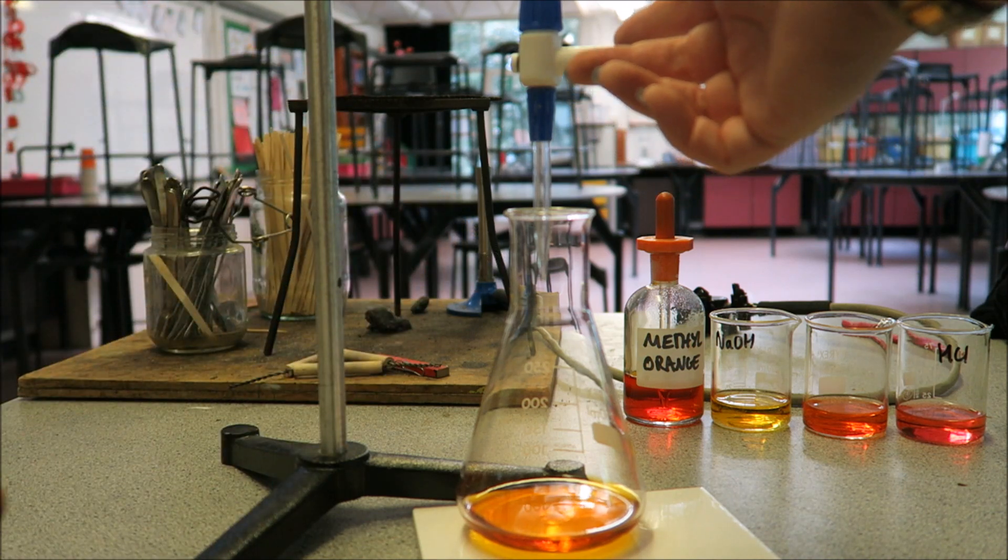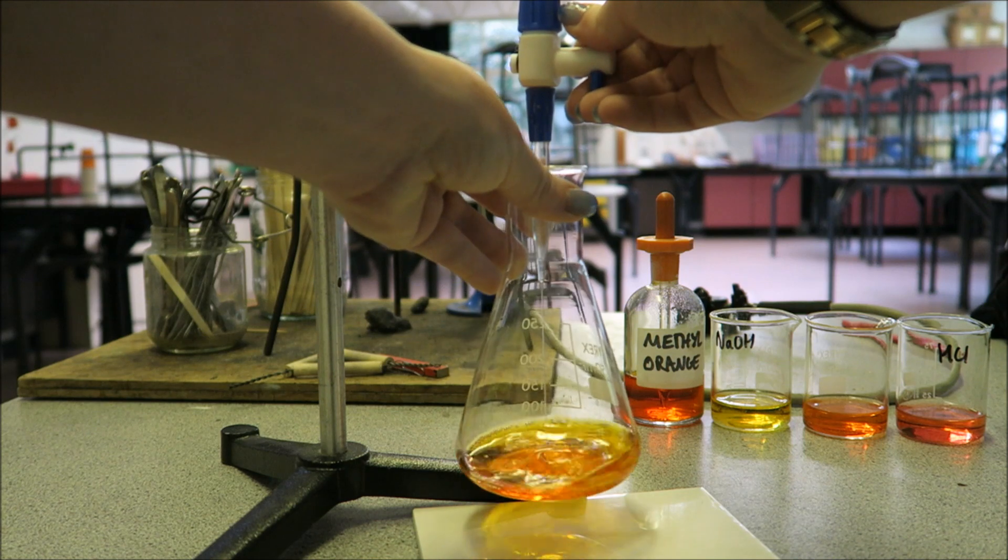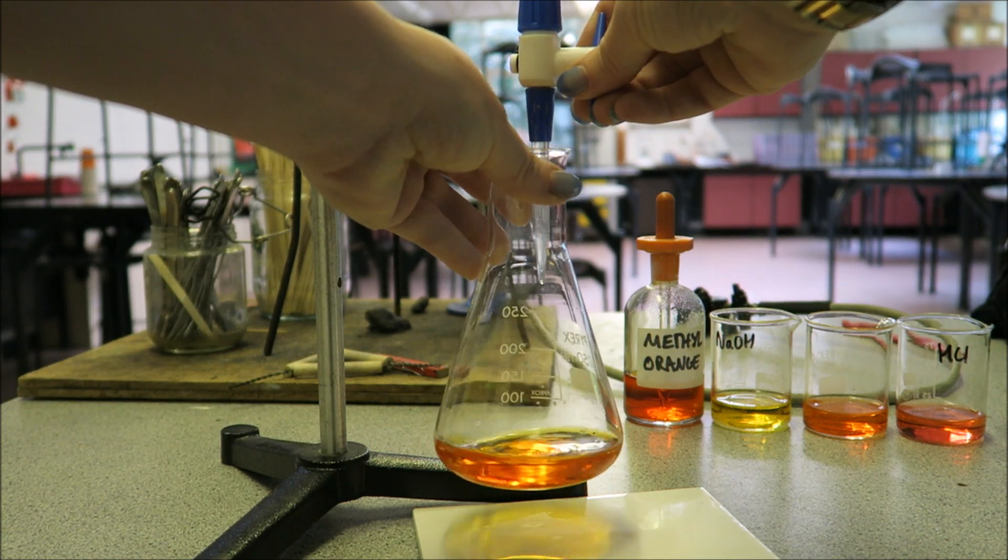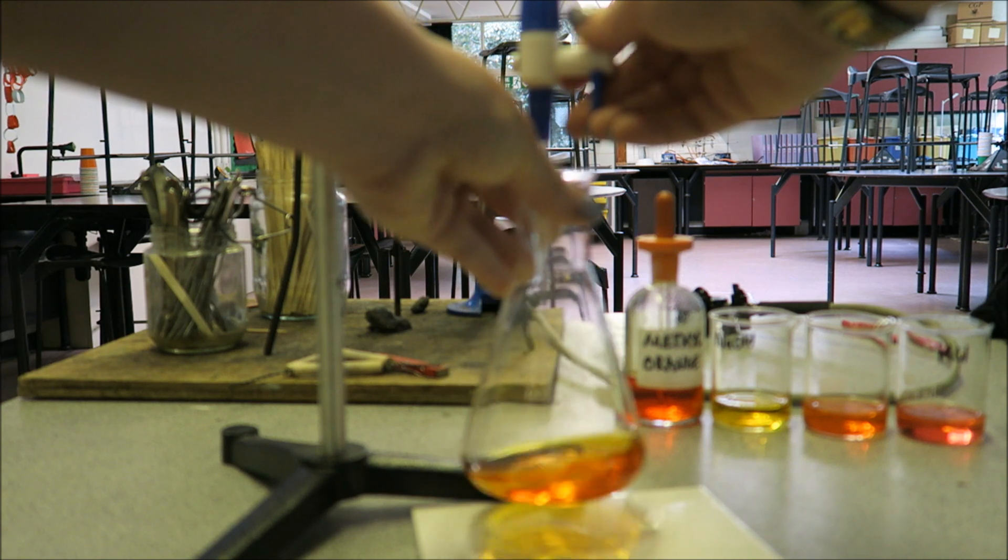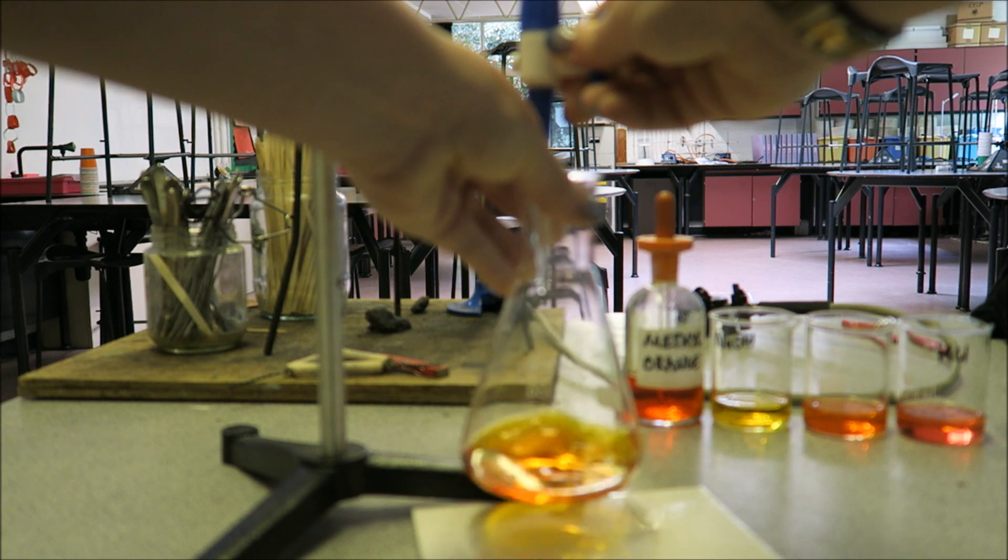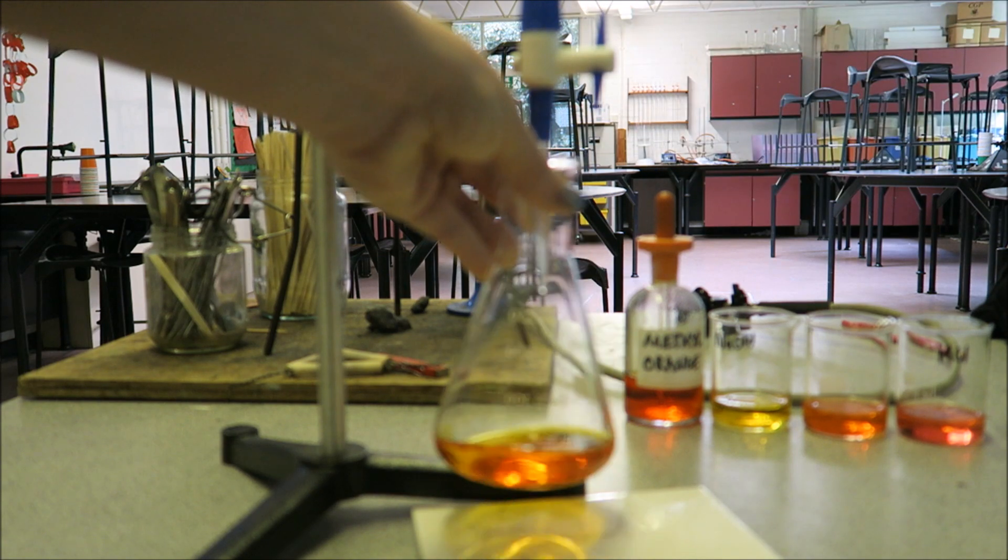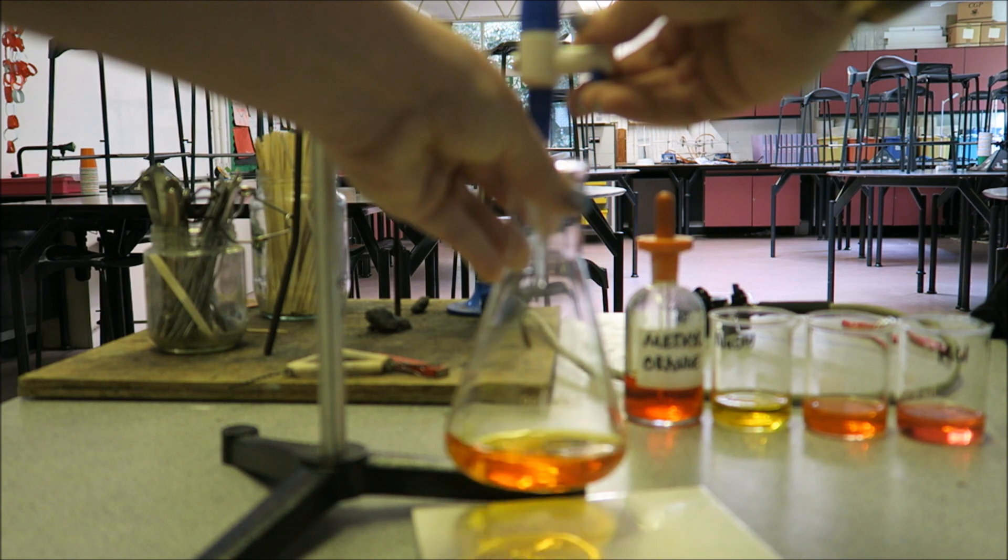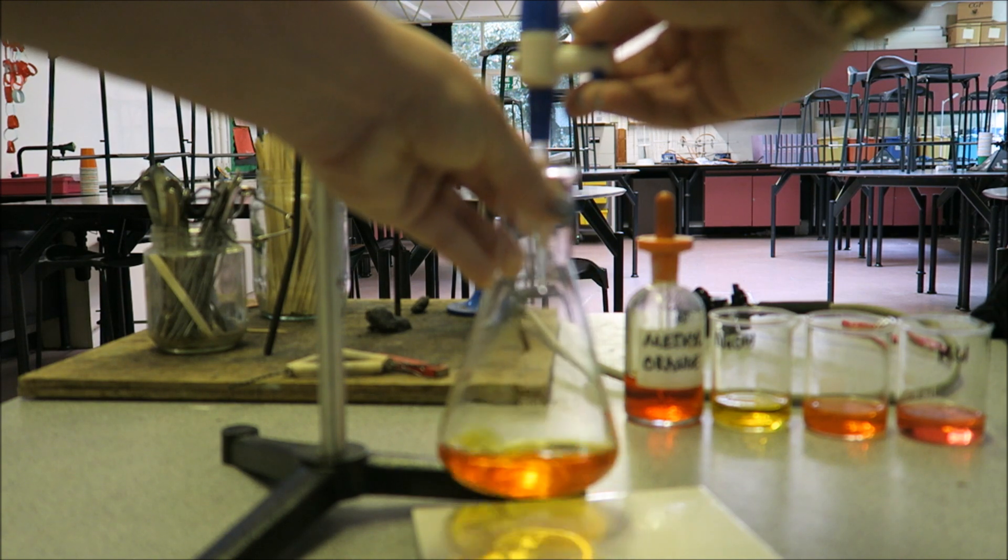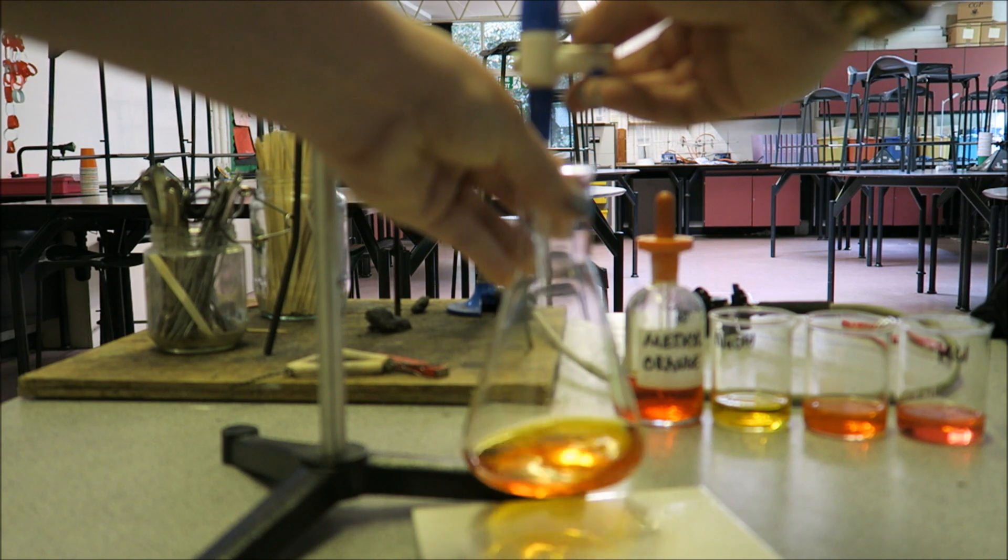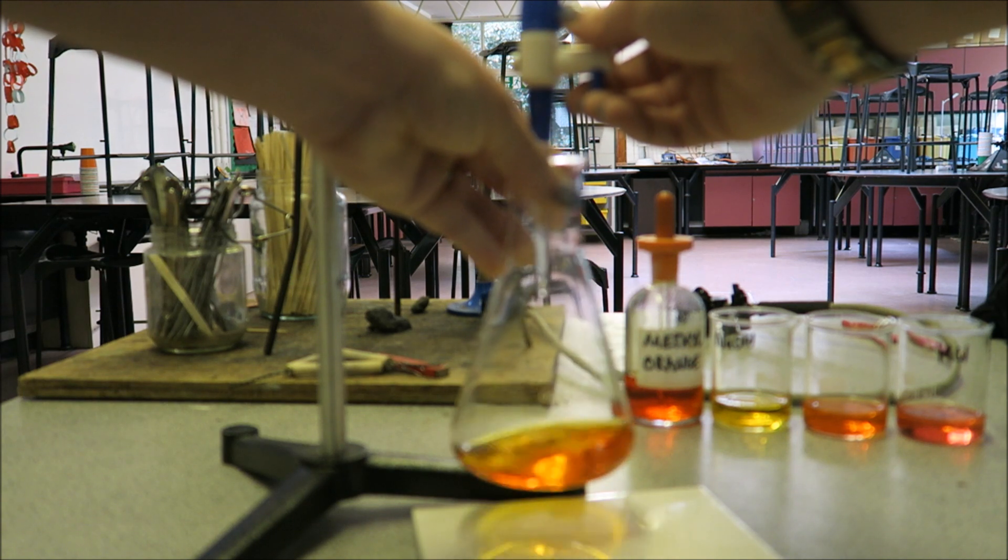When you are doing a titration, you need to have one hand on the tap and the other hand needs to be swirling. The first time you do this, you can go quite quickly because we are just going to get a rough titration. But your second and third goes, you are going to need to do it really slowly. You are going to need to go drop by drop, swirling in between each drop. You've got good control over the tap, swirling constantly. This is a two-handed experiment. You cannot do this quickly. It involves patience. What we are looking for are concordant results—that is, results that are within 0.01 of each other. So it literally is a drop-by-drop measurement.